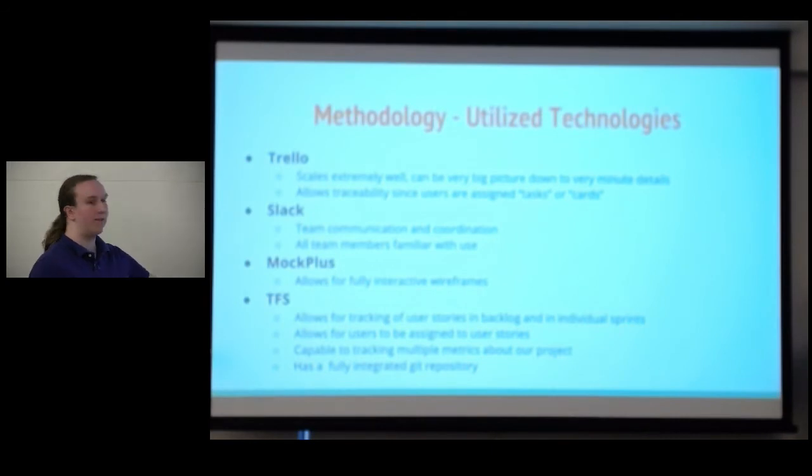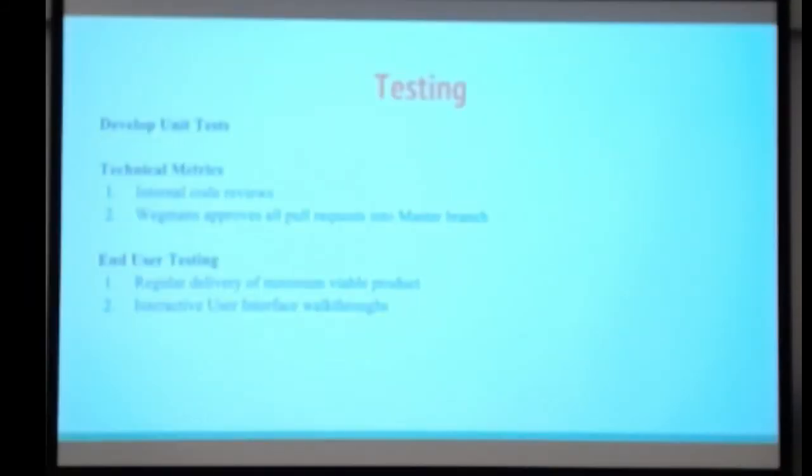And then finally, we use TFS for everything else. TFS is the Microsoft Team Foundation Services, which Wegmans has provided to us. It contains our Git repository and all of our branches. It contains all of our user stories, and we can assign user stories to individual people in TFS. And then we have a way of tracking who's doing what. We have a paper trail of who's doing what in the commits. It also allows Wegmans to go in and manually take our master or staging branch, do code reviews on the pull requests, and pull down and compile and run on the emulators or on the devices themselves.